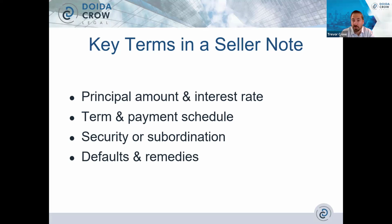Longer term notes obviously mean smaller payments along the way, but the seller remains tied to the business longer, takes on more long-term risk, and it also means that there's more interest over time that's paid by the buyer. So anyway, that's what I've seen, and sometimes that's dictated by the bank loan. The bank loan that the buyer's getting may dictate how long that term needs to be. Oftentimes the payments have to be low enough that the bank is comfortable with them, and the bank may require that it stay outstanding for the term of their loan, and that's where sometimes you get those longer 10-year loans.